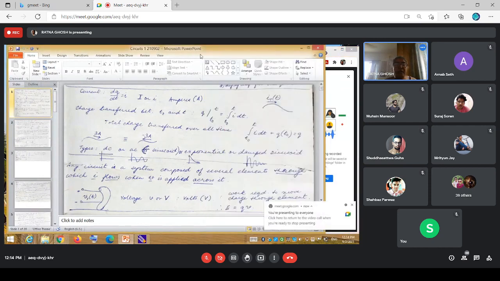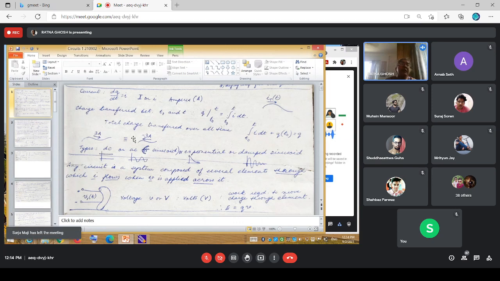So, we are starting off with circuit theory. And as you know, the basic thing that we are going to deal with are currents and voltages and how to handle them, how to write equations in electrical or electronic circuits. The first major component is current. And current, as you know, can be denoted as dq.